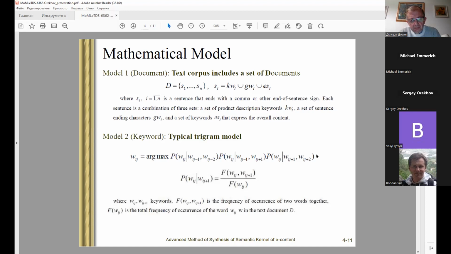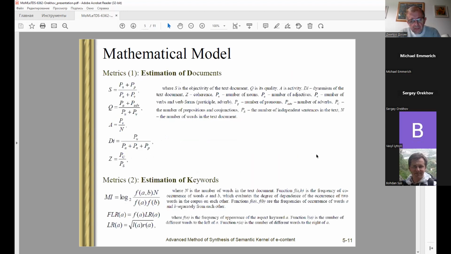We single out trigrams in the simplest case. The study showed that working with trigrams does not work in most cases. At the same time, it is effective to use the so-called collocations or stable constructions of two or more keywords. In the work, an analysis of the quality metrics of both documents and keywords was carried out. This analysis allowed us to refine the first and second models, sentences, and set of keywords.